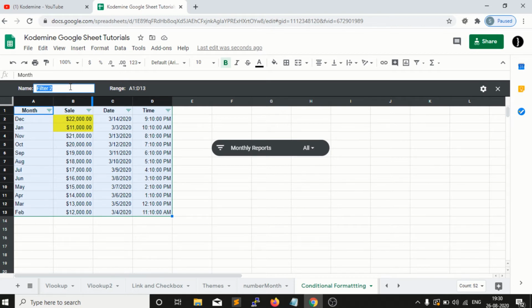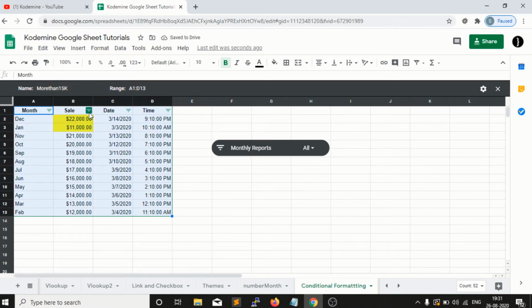For example, I want to create a filter for which sales values are greater than 15,000. So let's name it more than 15k, 15,000, right? Press enter. So the name is saved.